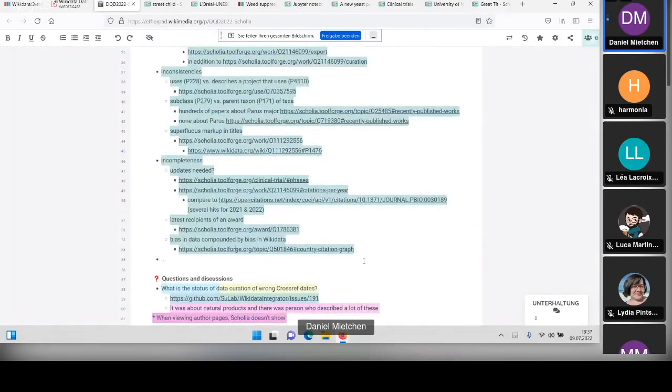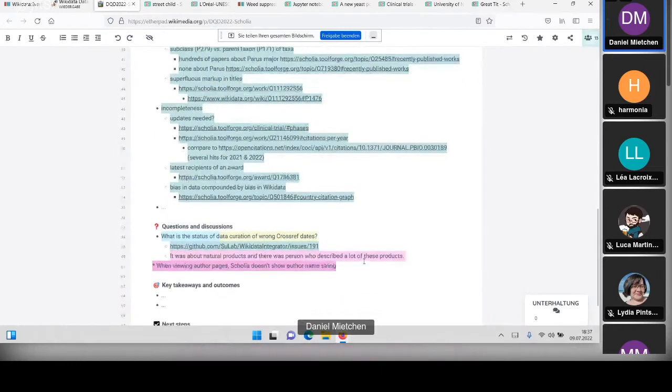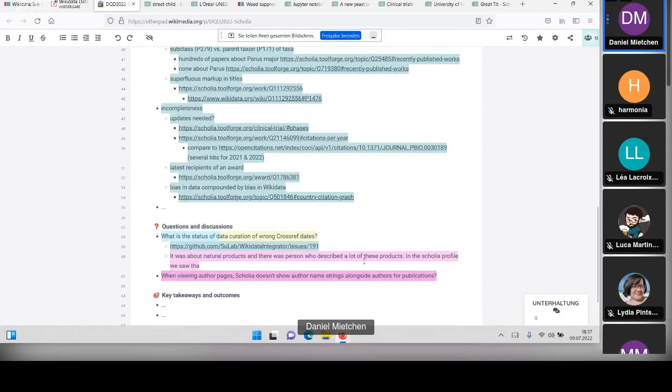And there was a lot of these. Basically, in the Scholia profile, we saw that this author had published, what was it, 600 papers or so in roughly one day. And that is unusual.